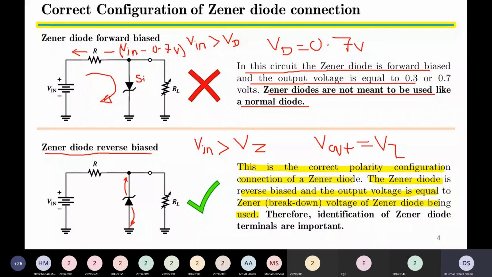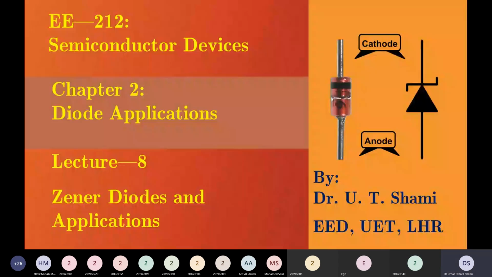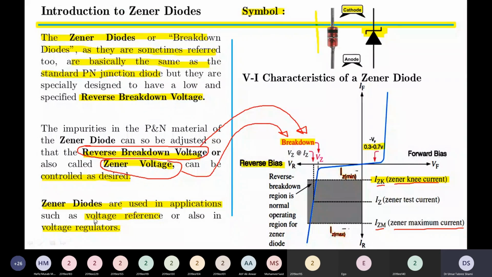The answer is that it will be used in voltage references and also in voltage regulators. This is the second last line and the last line. Most of the time the Zener diode is used as a voltage reference. For regulators or for power supplies there are specialized circuits. Zener diodes when being used as regulators will supply a limited amount of current. Of course we can use Zener diodes in voltage regulators. It is one of their features, it is one of their applications.